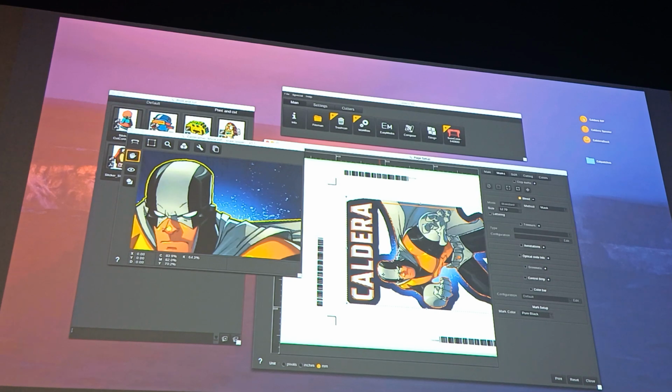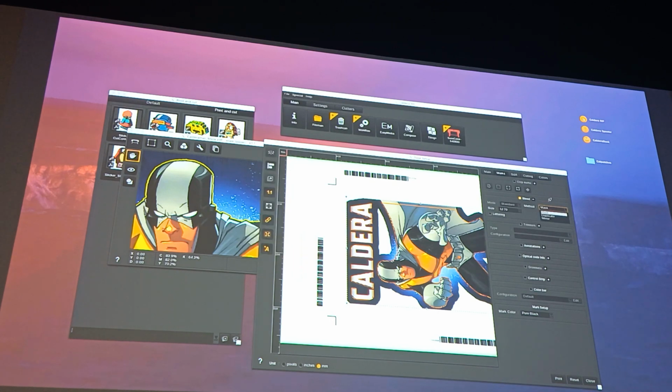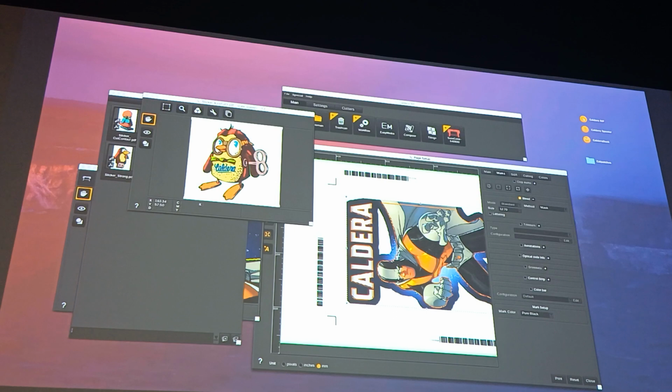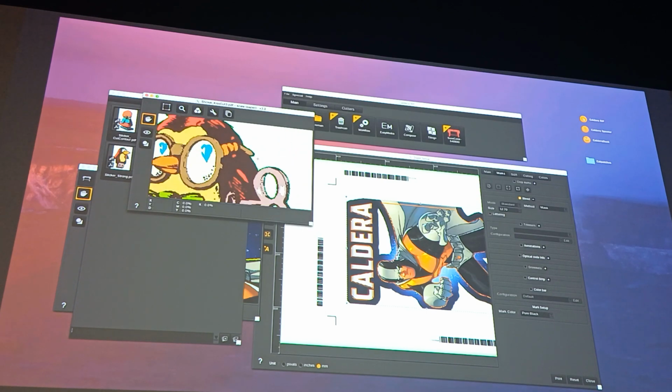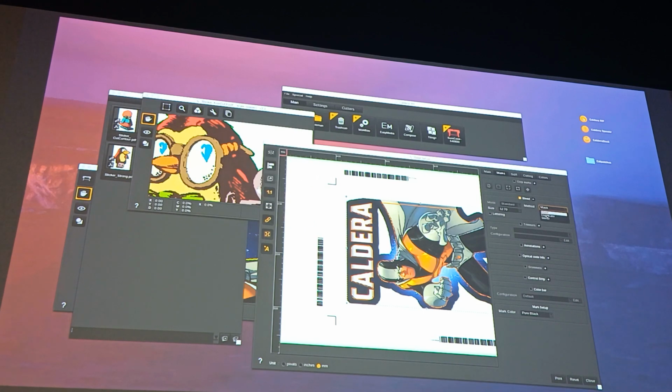So if you are working with files including already some bleed, because you are used to working like this from Illustrator or Photoshop, I suggest you use the mask, and CALDERA will honor the pixels inside the document. It will not create pixels from scratch. It will really print what you would like to. So this is the difference between mask, duplication, and mirror. Here, because I'm using stickers without any bleed, I have to create it from scratch, so the mask won't work at all. I need to duplicate or mirror existing pixels.